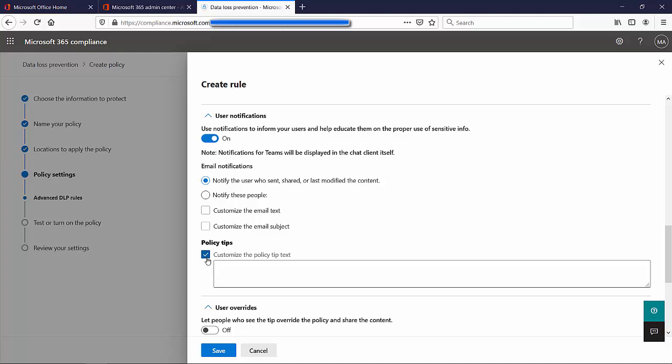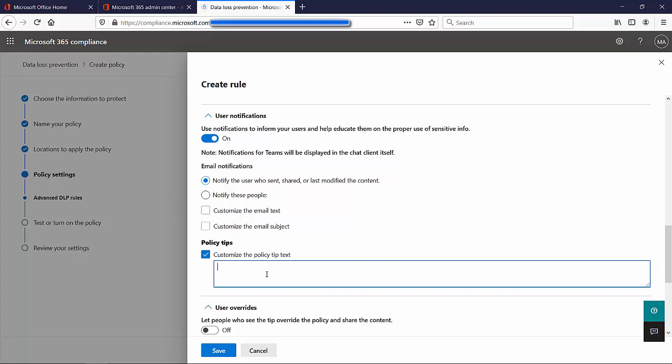So if this is an Exchange email, as soon as you're about to start typing that credit card number, I think maybe it'll only pop up once you've actually typed the whole credit card number. But as soon as you start typing that credit card number in Exchange or in your Outlook, it's actually going to pop up even before you try and send that email. It generally pops up and says, hey, you're about to send a credit card number, and that's a no-no in this company. So before you even send it, it's going to tell you, you know what, this is a violation. Now, in this case, this is going to apply to Teams, since this policy is specific to Teams. So if you try and type a credit card number in Teams, it's going to detect that. And before you even send it, it's going to tell you, you know what, this is a no-no.